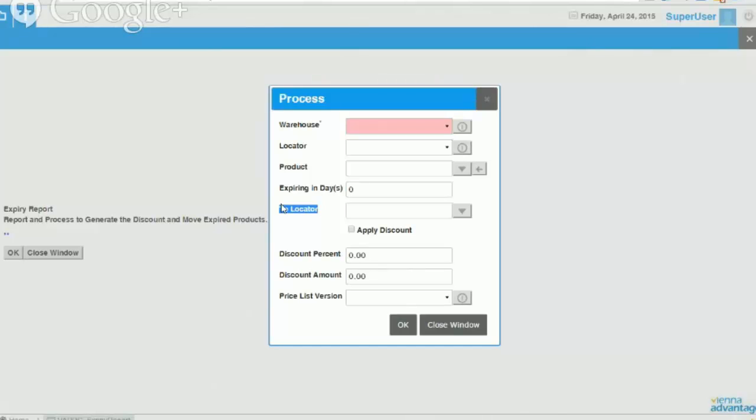And in some cases, you also want to use a possibility where you have items which are probably expiring in 3 days or 4 days or something, and before these items expire, I want to sell them out of my stock. So what I do is give a discount on these items. The system creates another price list, and for those lots which are going to expire in the next certain number of days, a discount is created in that price list.